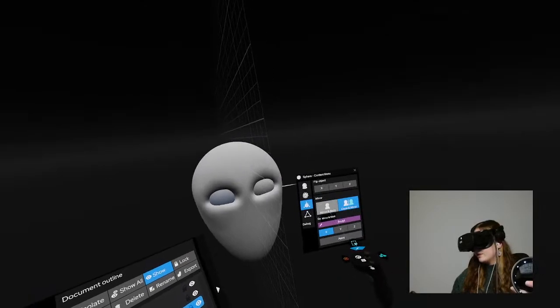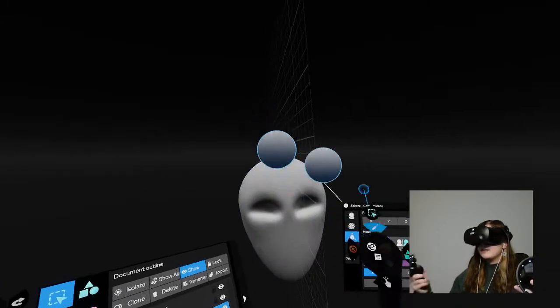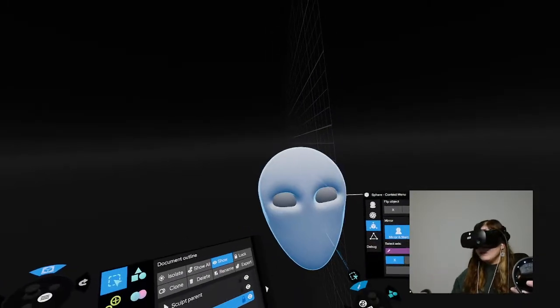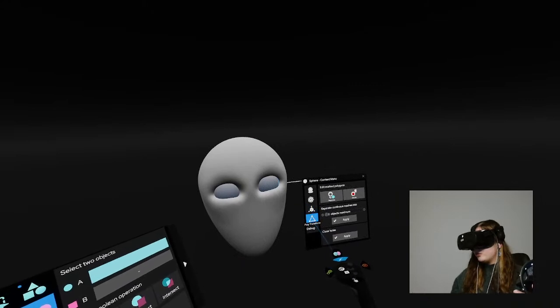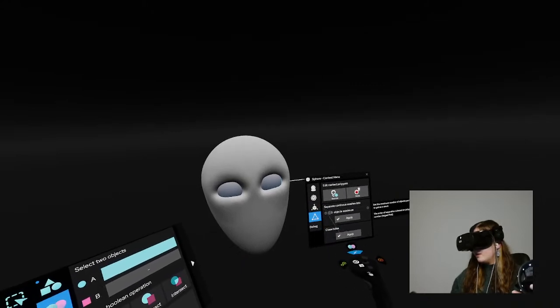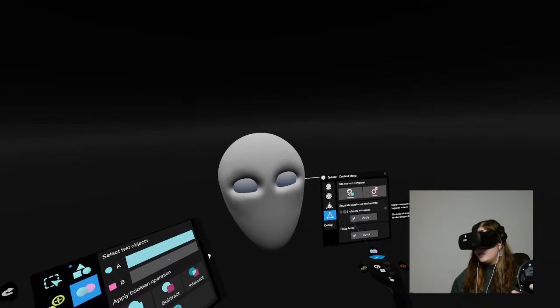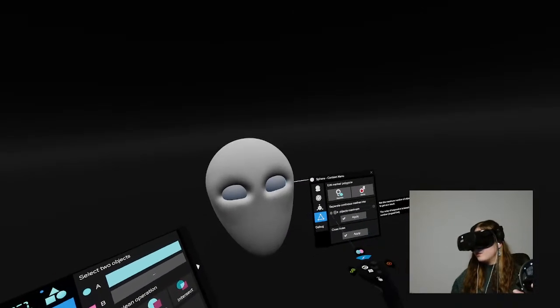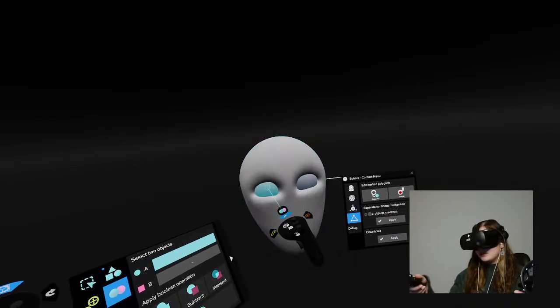So let me just quickly show you guys. I choose mirror and weld on the x-axis like this. I apply, and this is like one object now. But if I go to the poly transforms tab, there is a separate continuous meshes command, and you can choose how many objects you want to separate it into. If I choose two, then it's going to separate it.